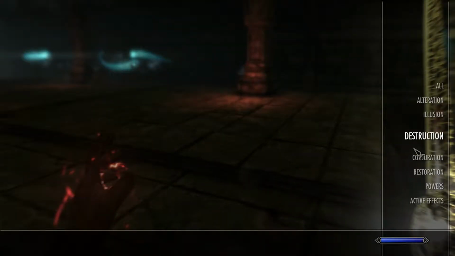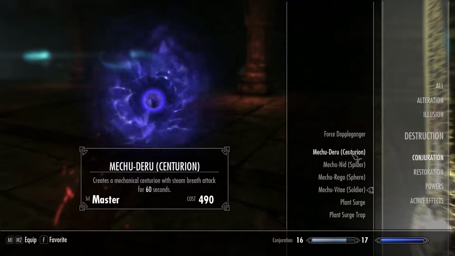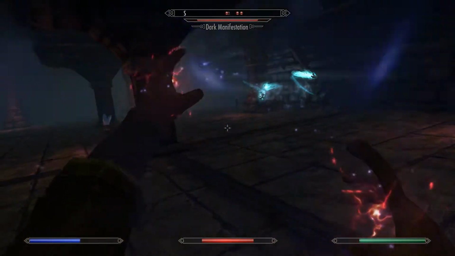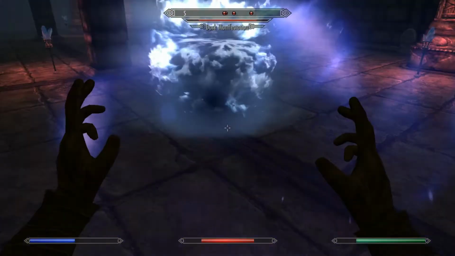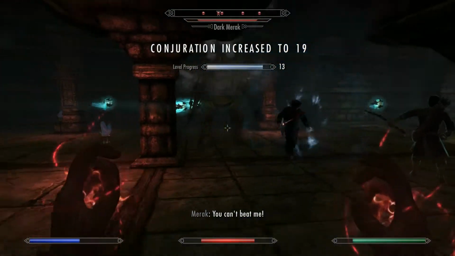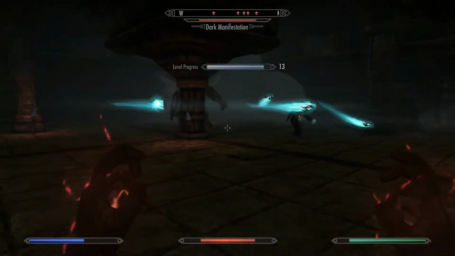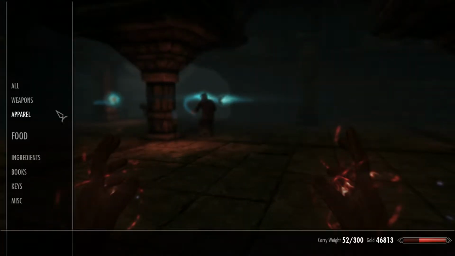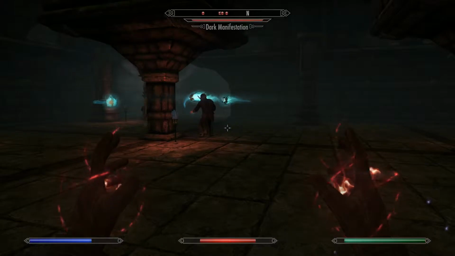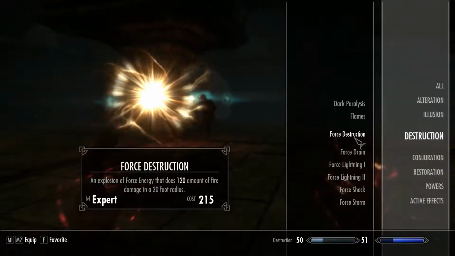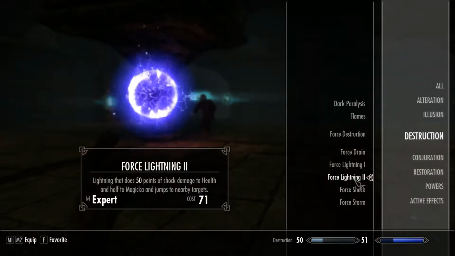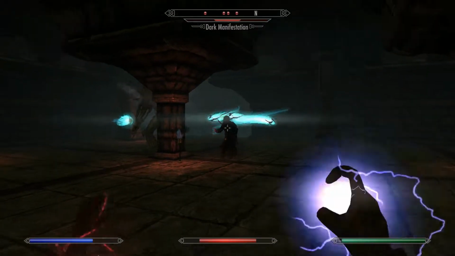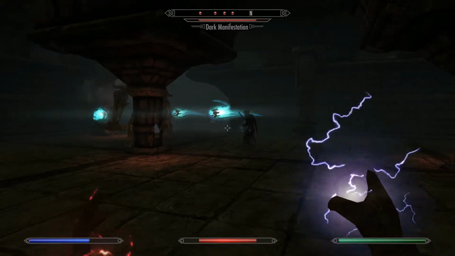So there are 4 different spells, and one is to control a Dwarven Centurion, which is the one right here. Then there's also one for a Dwarven Spider, a Dwarven Sphere, and then also a soldier in Dwemer armor. So all 4 of them have their different unique properties, and I hope they can provide a little boost to your combat.